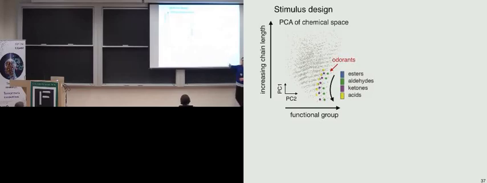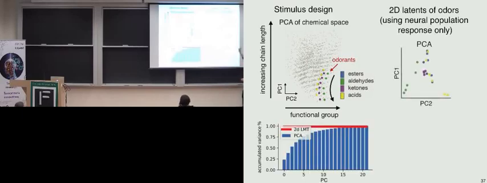Okay, but this information is inaccessible for us when we do the modeling. First, I'm showing some 2D latent analysis of the odorants using PCA. So again, I already showed this figure, right? If you use PCA, the y-axis is the accumulated variance, then you might need, say, up to 20 or 21 PCs to capture all the variance. And if you look at the first two PC plots, it doesn't look that nice, okay?